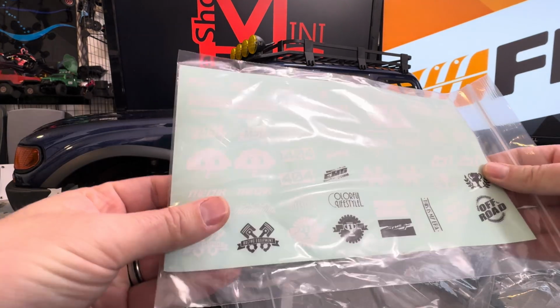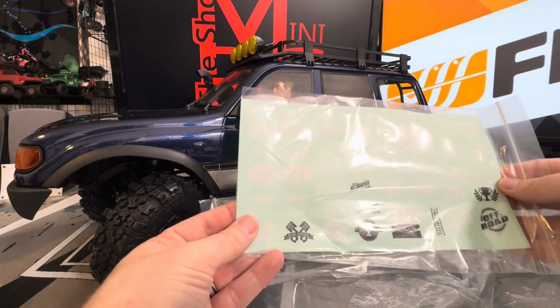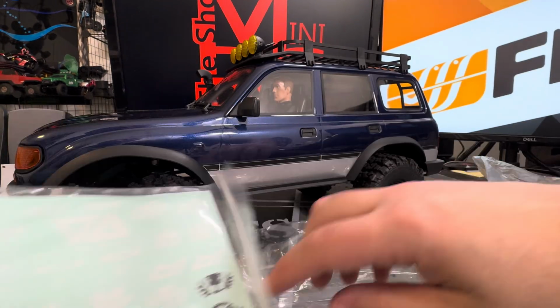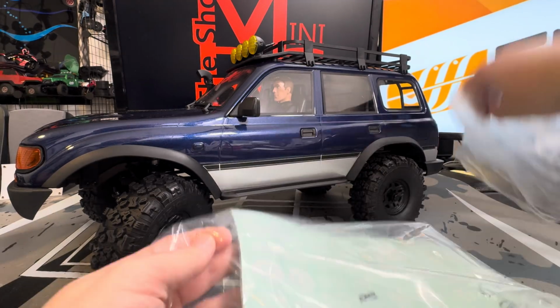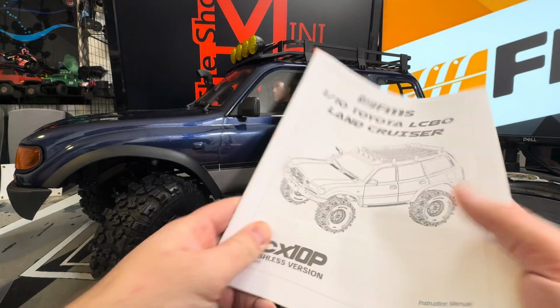And then some stickers. Some awesome stickers. I'm glad they include stickers. We always love stickers. That's everything, though. And then the manual, of course. Right here. And this guy is pretty thick.